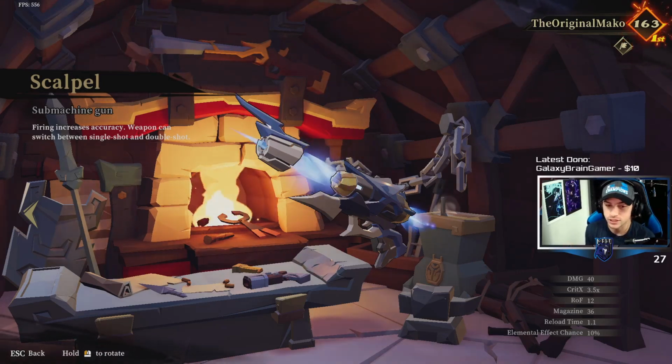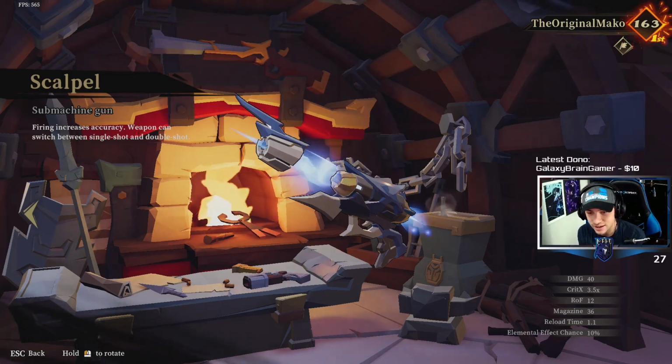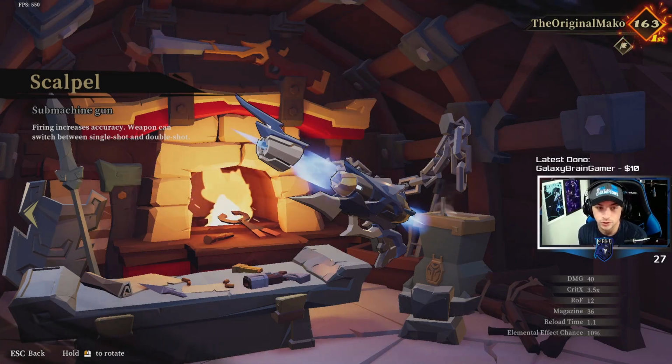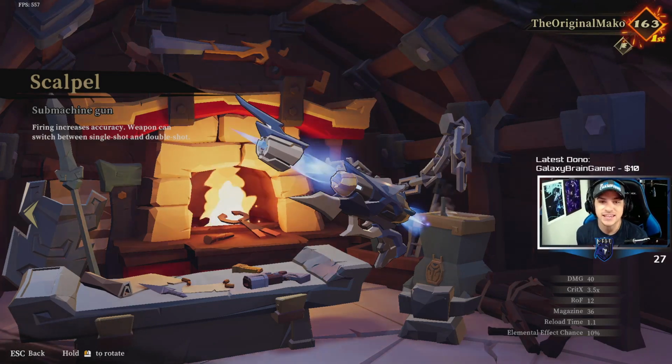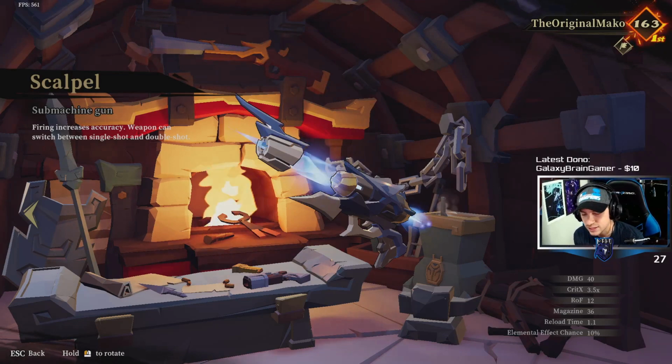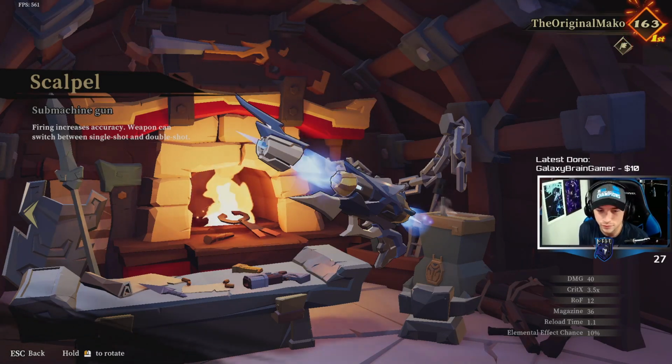So that's why the Scalpel's here, and it doesn't really need any help to get those high damage numbers, because if you're hitting the head, this thing's crit multiplier is just through the roof. So the Scalpel is a wonderful weapon, especially if you're building that E. Again, this is one of those E build weapons. Blade heart stacks will come naturally with this weapon for sure.